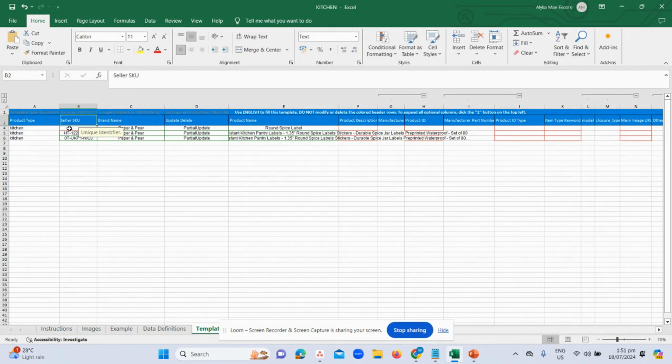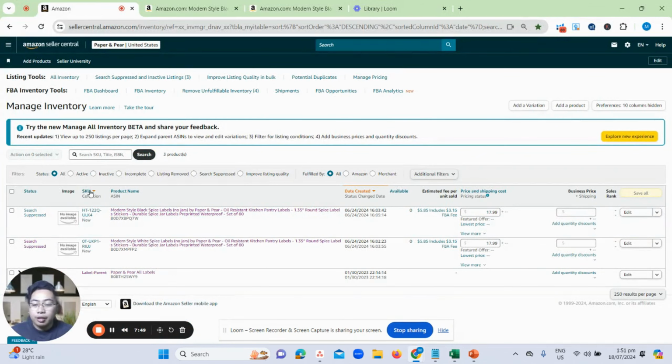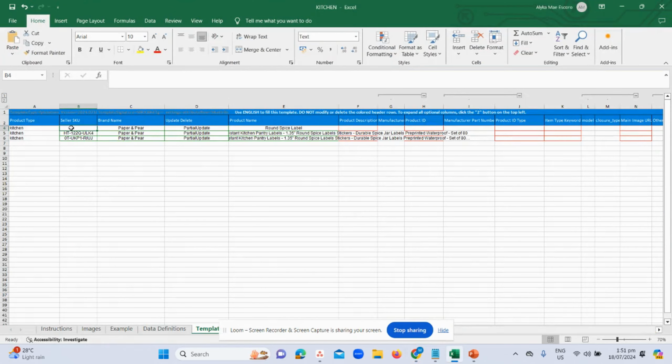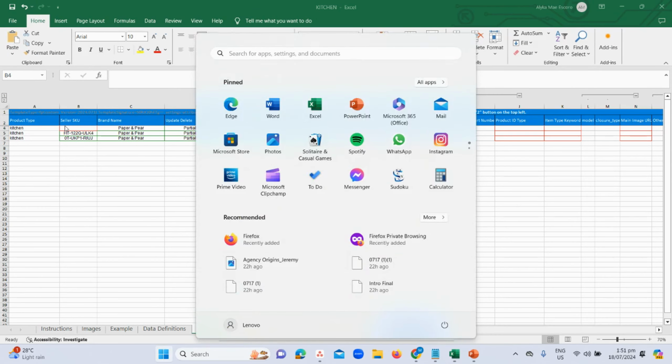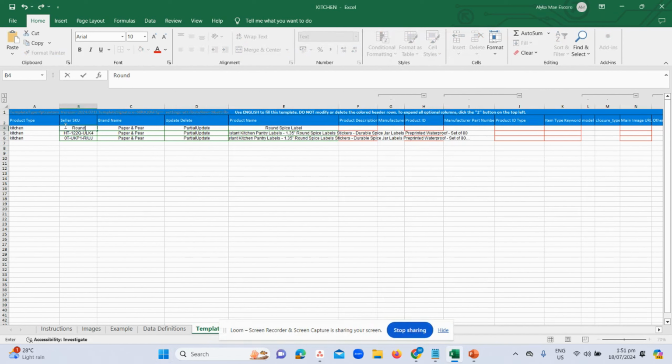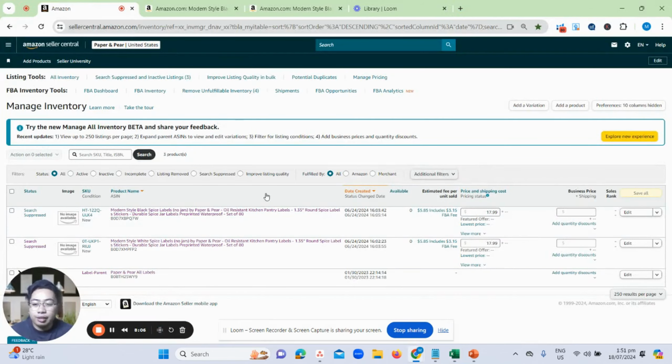Oh, and by the way, I also forgot to add that the parent ASIN is not yet in our catalog. So what we're gonna do here is to create a SKU for that one. So we can just put in here round labels parent. So we'll know that it's a parent ASIN.